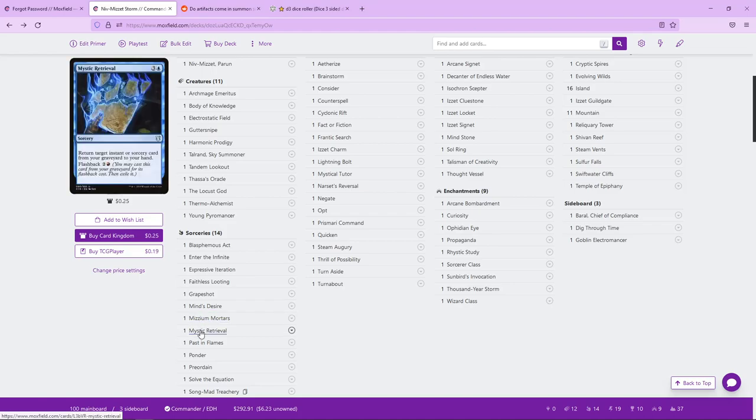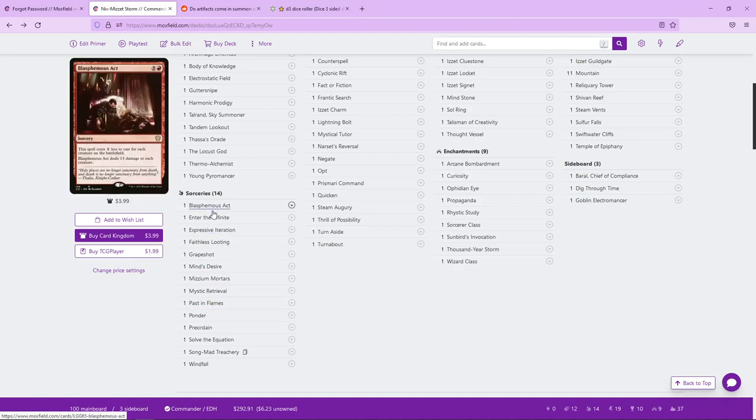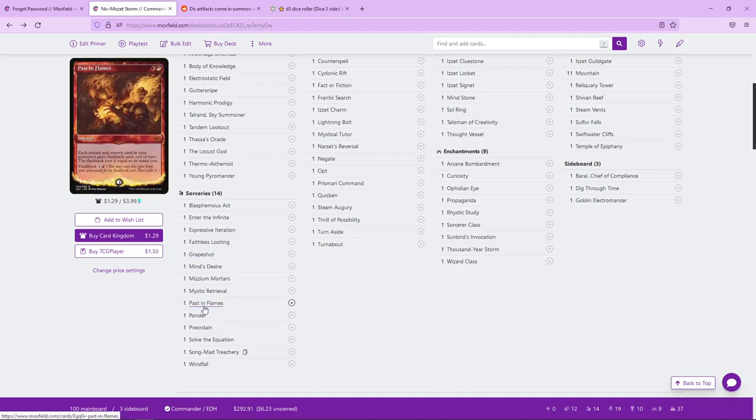Mystic Retrieval. Little expensive, so I don't know how long this is going to stay in here, but you get to return an instant or sorcery from your graveyard. Past in Flames, this is definitely not staying in here. It's also expensive, but you get to play anything in your graveyard. And I have a lot of one-cost spells, so that's really not that bad.